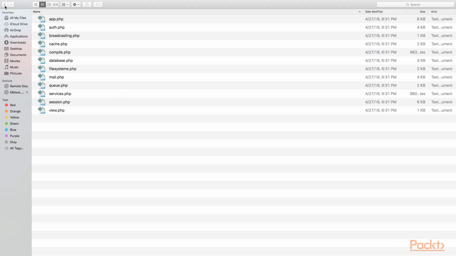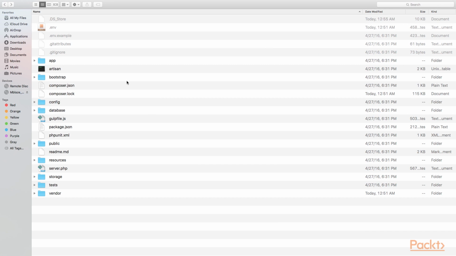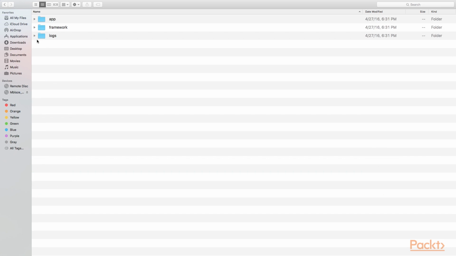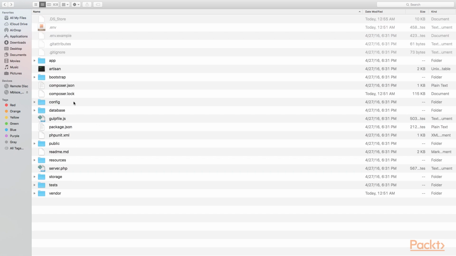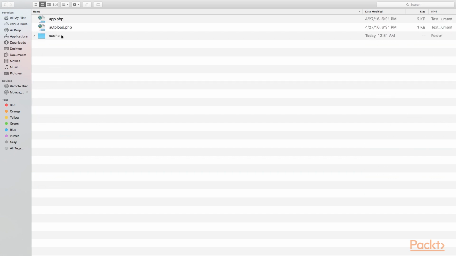Next is the directory permissions. The Laravel application needs some directory permissions to run properly in some kinds of environments, particularly the storage folder and the bootstrap cache folder.